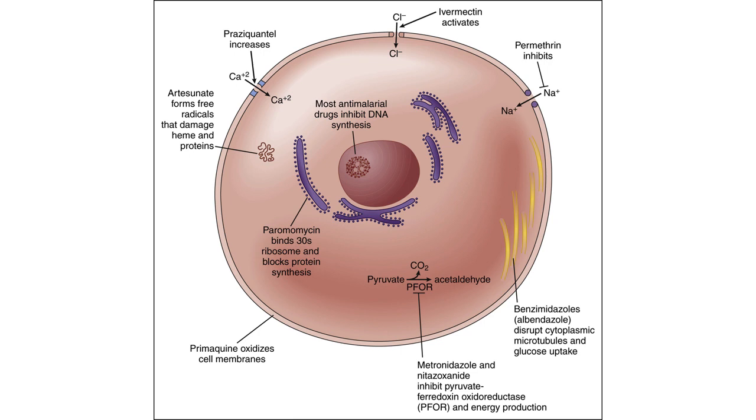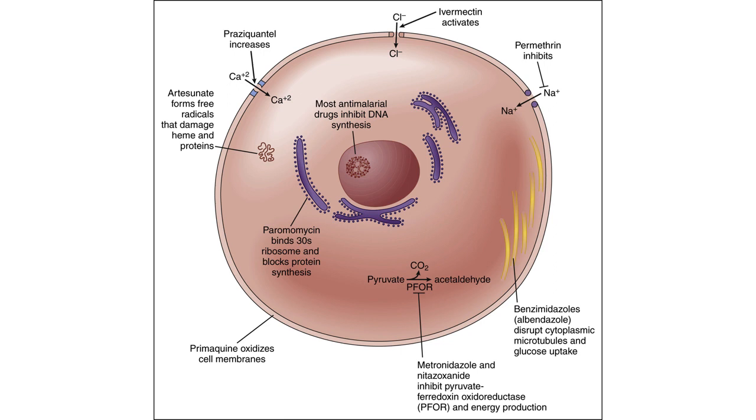So let us first discuss ivermectin. Ivermectin activates the chloride channel, and when chloride enters the cell, the amoebic cell or the protozoal cell, it will cause water to go in together with sodium, and that sodium and that water that goes in will then cause lysis of the cell due to turgor.